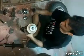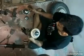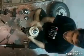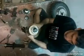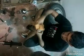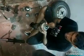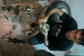Then we have to place this washer. What we need to do is, we need to apply grease here. It's not sufficient, so we can apply more grease. Now we need to clean the surface from mud or any dust. Apply fresh grease. You can even use a white grease or a black grease.